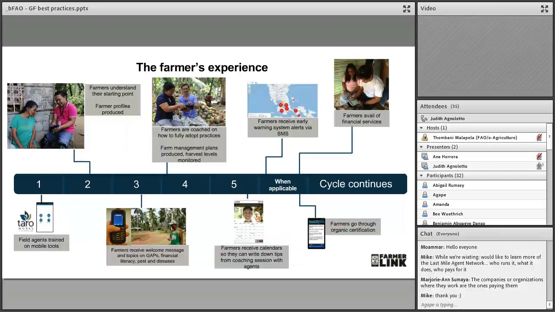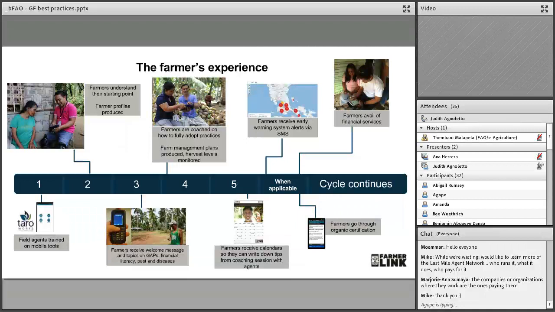In step 2, the agent, in this case, that guy in fuchsia, Jorhan, is an employee of Franklin Baker Corporation. Here, he uses the mobile tool application on his tablet to collect pertinent information, which results in the farmer profile. In front of him is Farmer Marcelina, who gives consent before the data is collected. This also signals the farmer's inclusion to the services of FarmerLink, such that in step 3, you can see a farmer reading his SMS from FarmerLink.